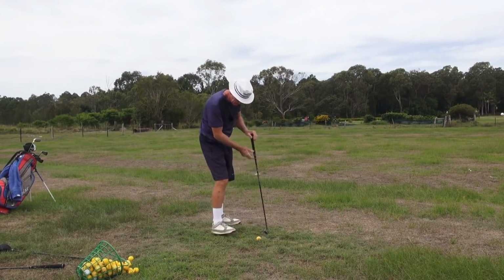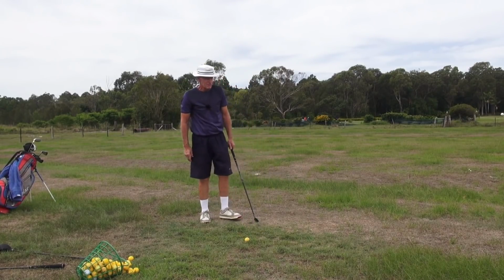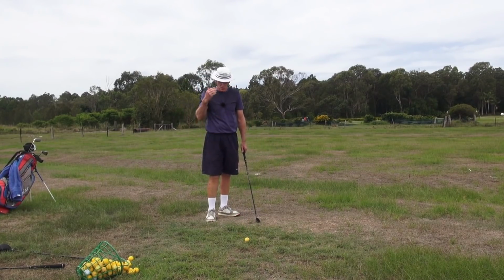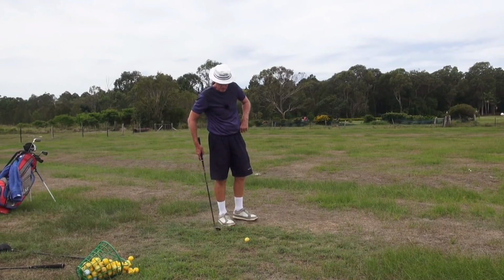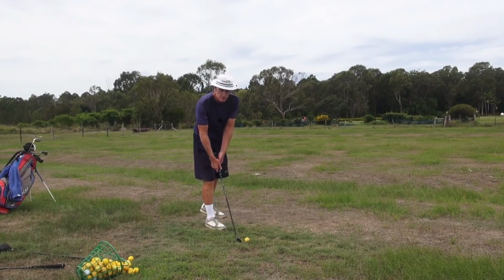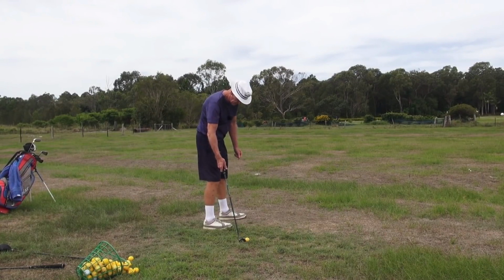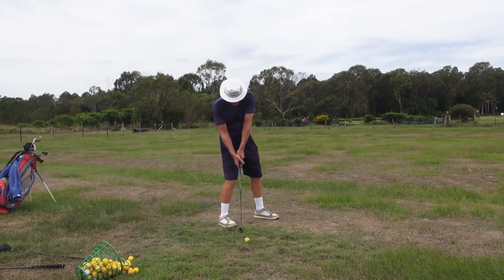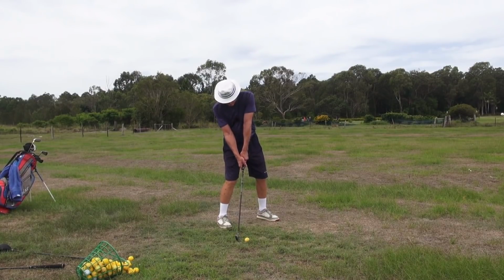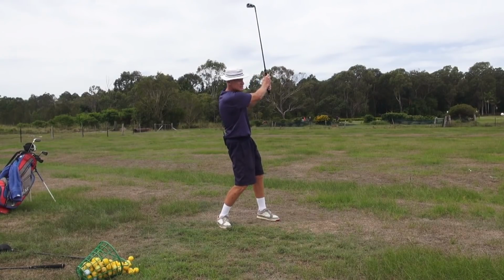But what's interesting about that, believe it or not, from some anatomical horizontal and vertical centre of gravity point of view, it's much easier for me to keep both feet down when I do that. So we'll try that again. I'll aim way left here, ball off the back foot, going to back cock into here, I'm aiming left, I'm going to hit right. Well, yeah, guys, look at this.